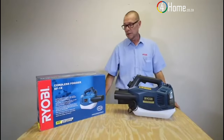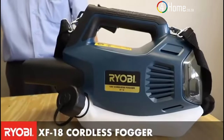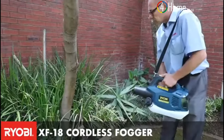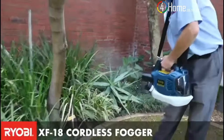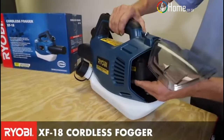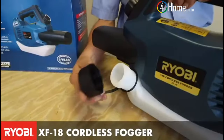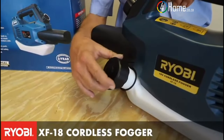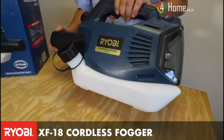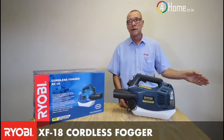Right, what we have here today is the XF18. This is a cordless 18 volt fogger. This unit is ideal for doing pesticide sanitizing or even fertilizing in your garden. It is a cordless OnePlus battery operated system. It has a flow rate of 0 to 200 milliliters per minute. It has a tank capacity of 2 liters, and it is able to put the fine atomized particles up to 5 meters high and around.